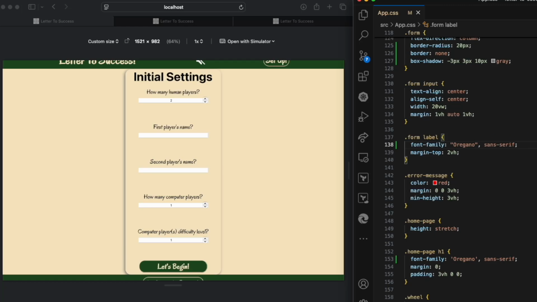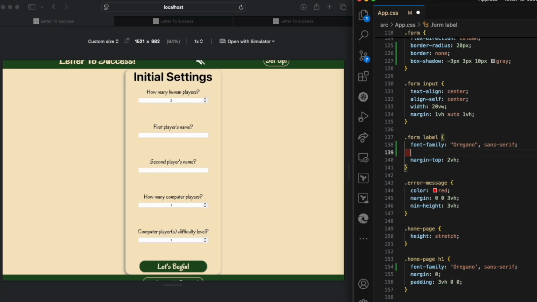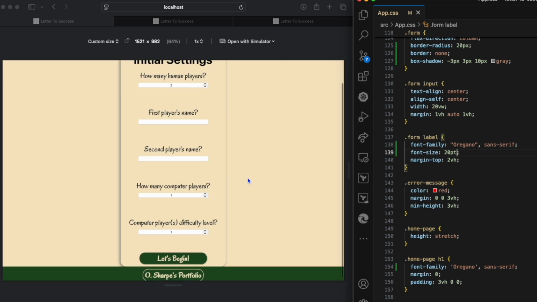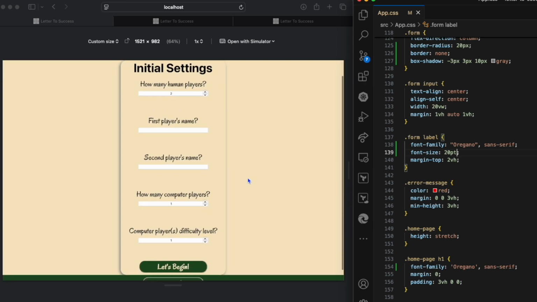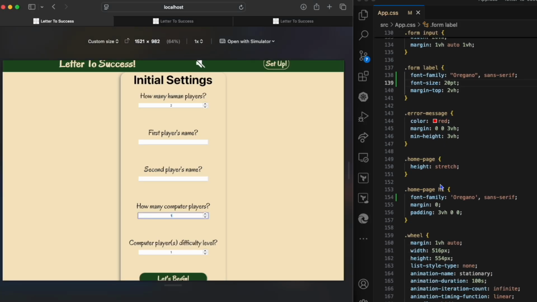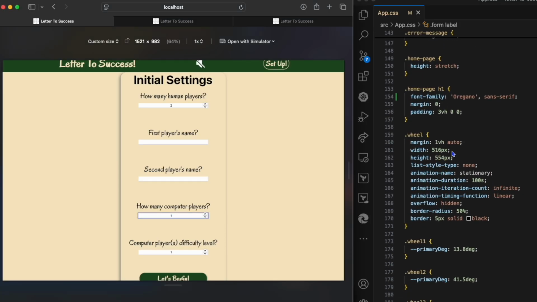But that font size, okay, that is better, sir. That is better. All right, a little bit of pop in this for my brother, Mr. Marcello. Okay, moving on. Let's go to the home page.